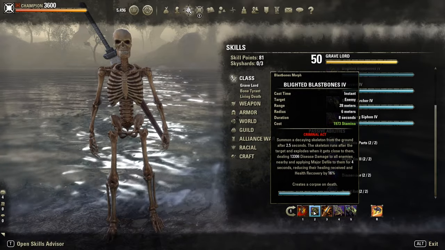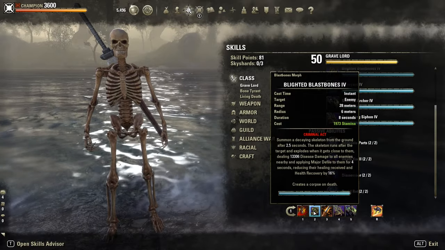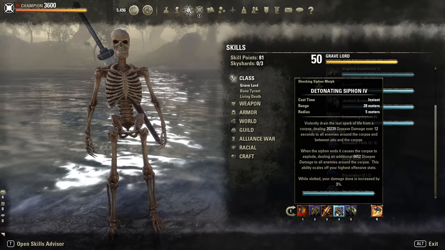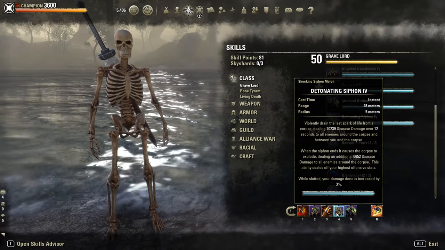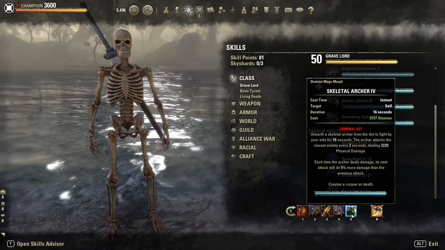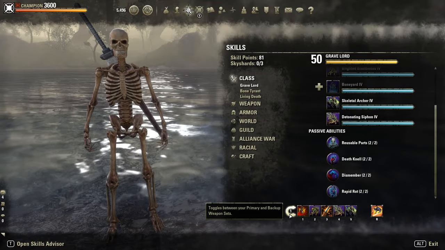Blast Bones, a powerful class skill, similar to Subtraining from the Warden. Wrecking Blow or spammable. Siphon, a strong dot, which gives us 3% more flat damage while slotted. Archer, another dot, it also gives 200 more stamina regen. Dawnbreaker for extra weapon damage.